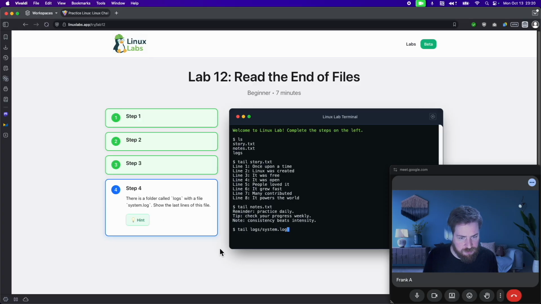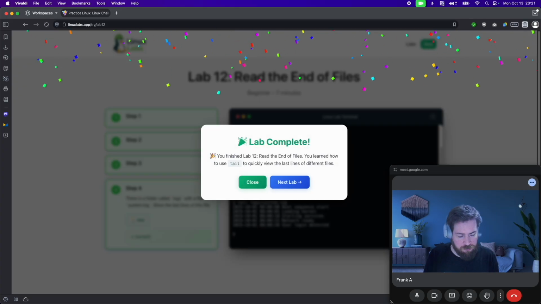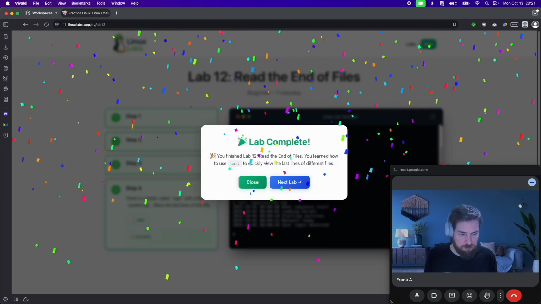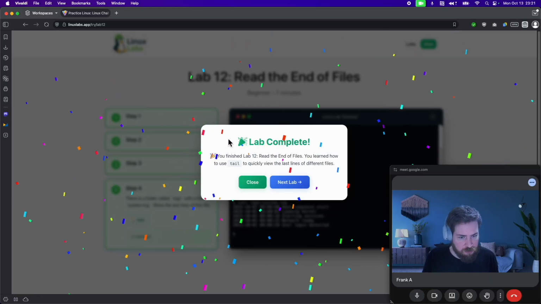Now in this case, these files are super small, so you won't really see much difference. But if they are large files, it just reads the top or the bottom of the file, and it doesn't read an entire gigabyte or several terabytes or petabytes. So it becomes much easier to read.